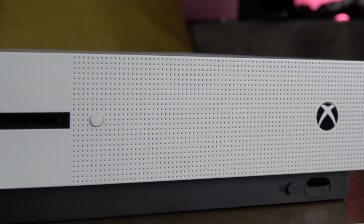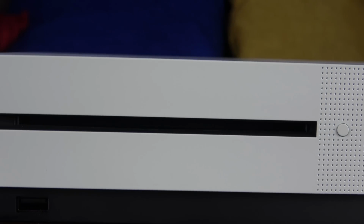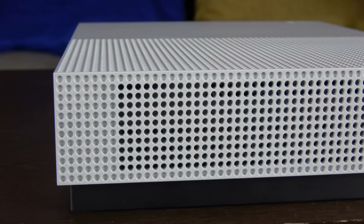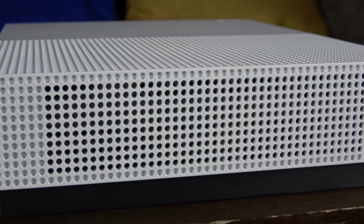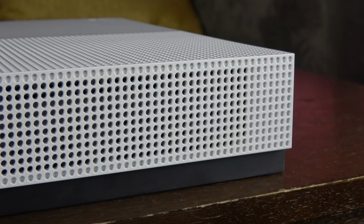Moving on to our Xbox One S. This is Microsoft's new console, and you can see here it's got a kind of refreshed design. You've got a slot 4K Blu-ray HD drive. Yes, 4K Blu-ray HD, as well as also a USB port in the front. You've got perforated vents all around on one side of the console to keep it cool. Of course, the PSU is also built into the console this time around. Now you can stand it up, as you can see here, with the console all white. Right now, that's the only version available for the Xbox One S itself.